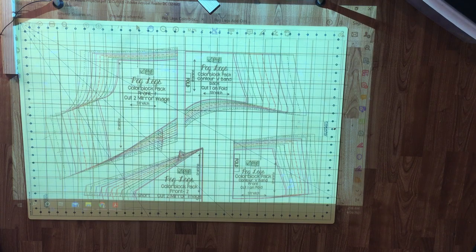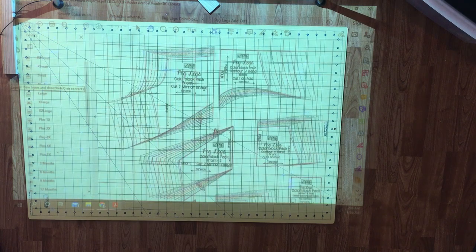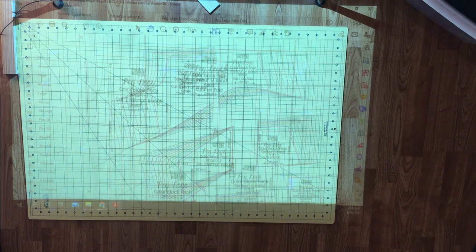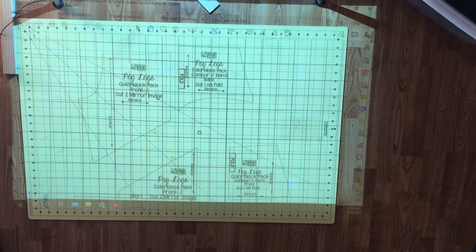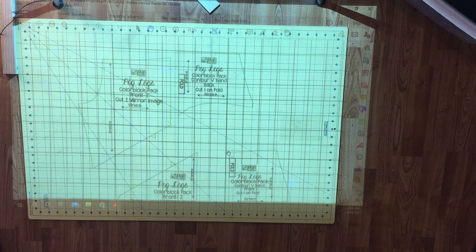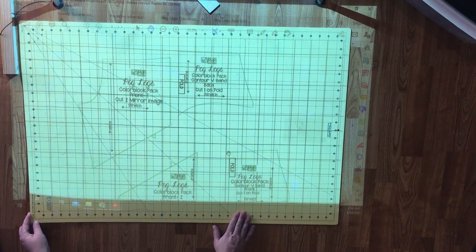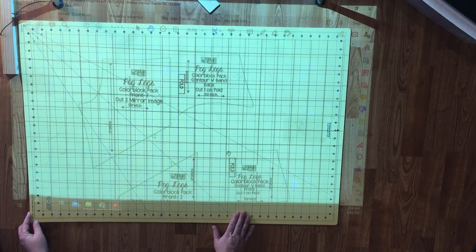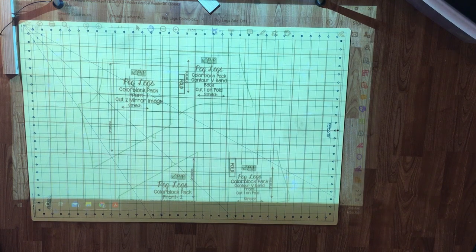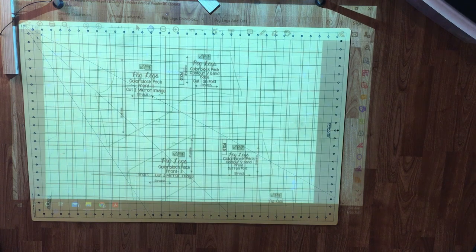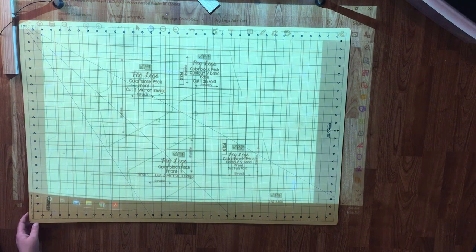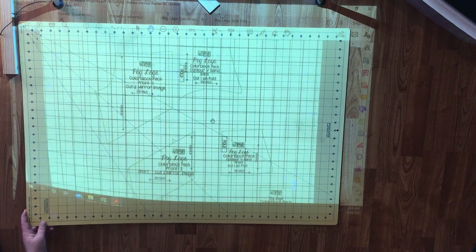Now, if we go to the new peg legs pattern, this one is the color block option. This one comes with a projector file. And so let me turn off some of these sizes. So I've got a grid layer, which will allow me to see if I am zoomed correctly. Well, I'm not, because I haven't typed in my zoom. Let's try with that. Well, that was helpful. All right.